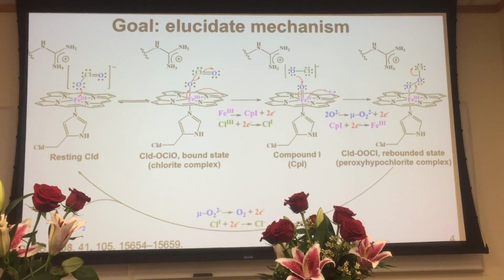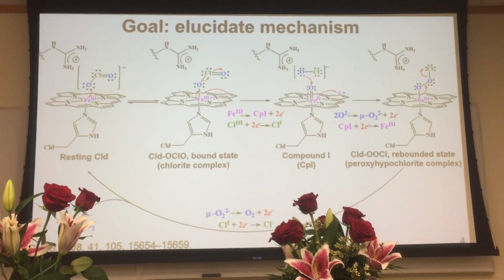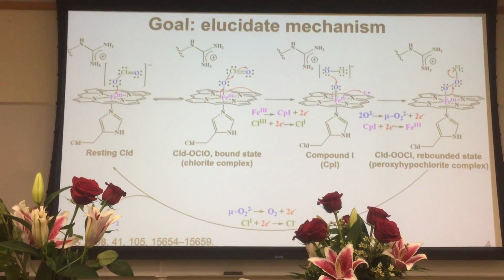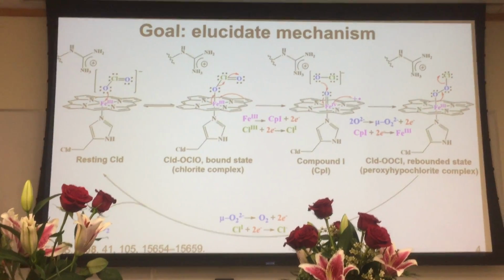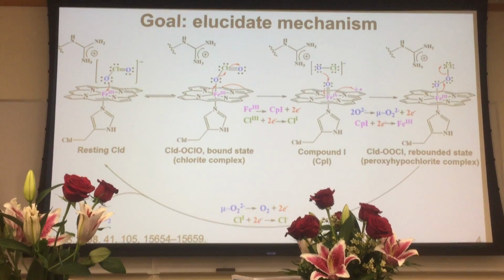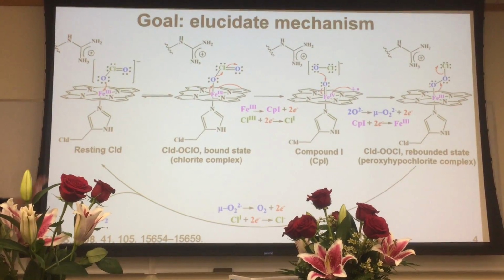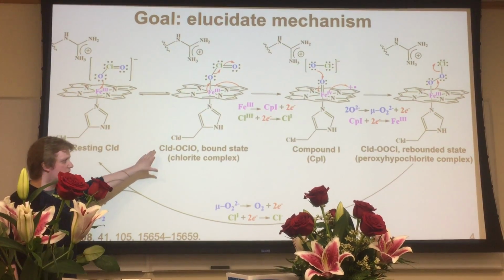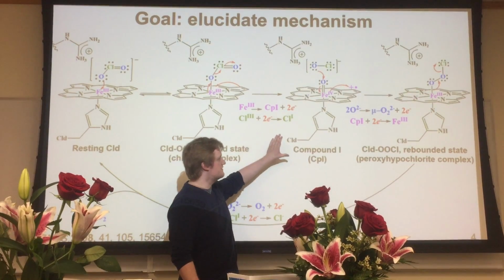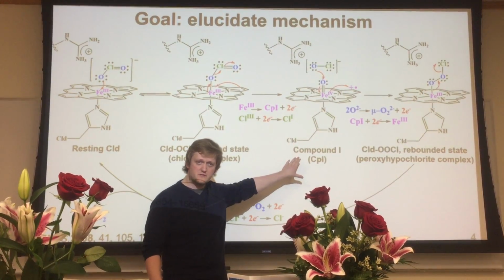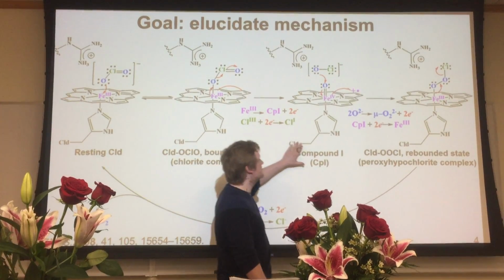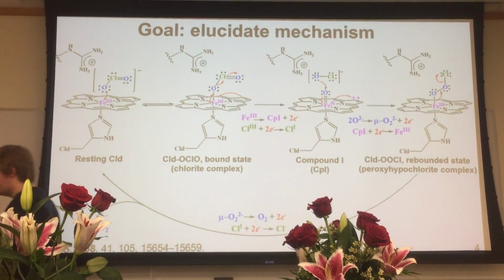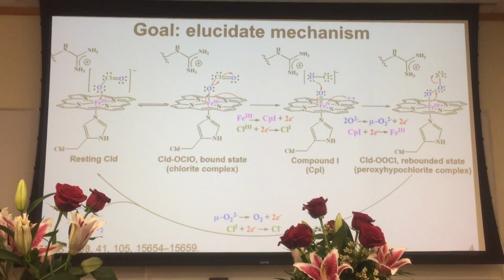All right, so what is the whole goal of this study of modeling this reaction? Well, we have a proposed mechanism based off of our current understanding of the system. What I'm showing you is effectively several steps. I have the resting state of my enzyme, then a state in which the substrate is bound, then what we think is a steady state intermediate buildup from other spectroscopic evidence, and then finally this rebound state, which is a peroxyhypochlorite form. And then we go to products.